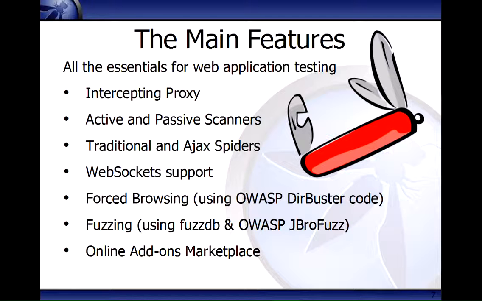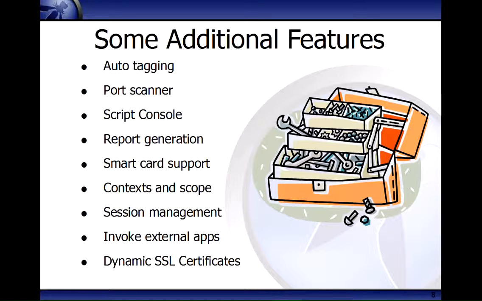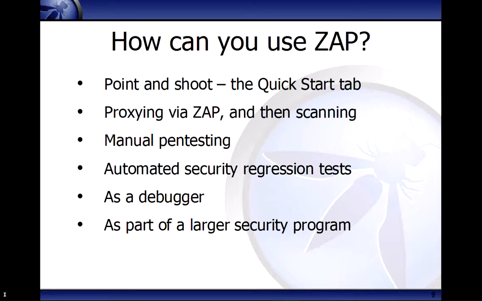It's got a load of features, basically all the features you'd really expect. It's an intercepting proxy, it's got active and passive scanners, traditional and AJAX spiders, which I'll talk a bit more about later, and WebSocket support. I'm not going to go through these in detail, and there are loads of additional features, so if you want to learn more, the best thing is to have a look at the website, look at other presentations I've done, and play around with the tool, because that's the best way to learn.